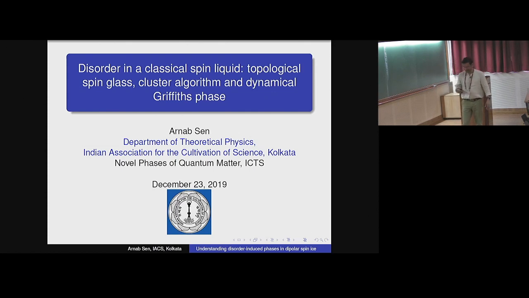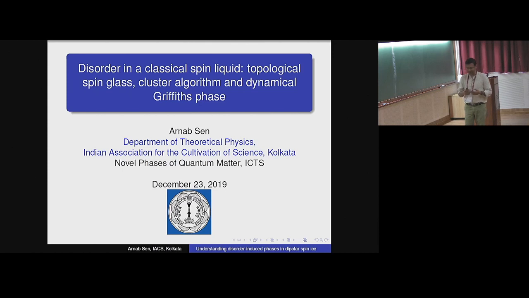Okay. So the story here is what happens when you disorder certain kinds of spin liquid states. And here the spin liquid state where I would show the analysis is a very well understood classical spin liquid. And when you put disorder in it, it gives rise to a very unusual state of matter, which has both glass degrees of freedom and liquid degrees of freedom coexisting with each other, and so hopefully you'll find some of it interesting. And at any point in the talk, if something is unclear, please stop me and I'll try to answer.